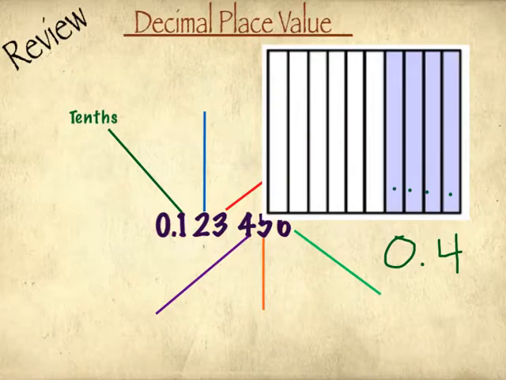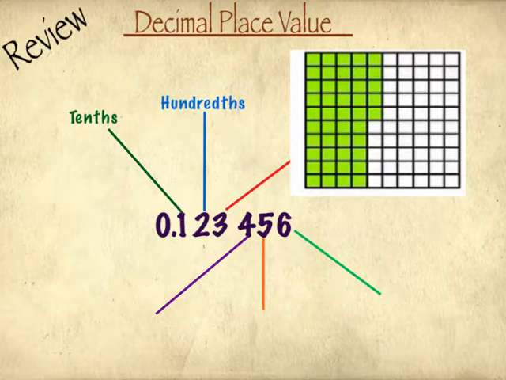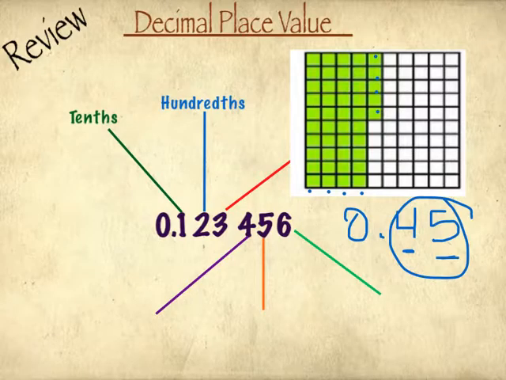So the first place value that comes after the 0 is tenths. It kind of mirrors what happens on the other side, except we skip the ones. My next place value, this blue one, is the hundredths. The tenths is if I divide something into 10 pieces. Hundredths is if I divide something into 100 pieces. So here's an example. This would be 10, 20, 30, 40, 1, 2, 3, 4, 5. So 4 tenths and then 5 extras. I would write that as 0.45. There are 4 tenths in there and 5 extra pieces. Or you could look at it as 45 out of 100. Same thing.